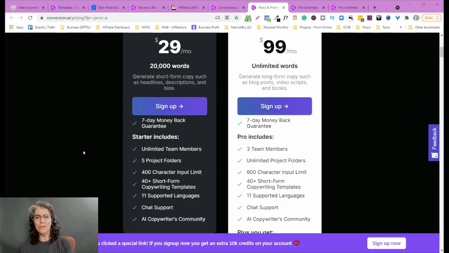And so if you have one project with one particular tone, very confident and authoritative, and you've got another project where the tone is to be fun and witty, you don't want to confuse Jarvis by mixing those up. So you want different project folders for each project, so you don't get Jarvis confused and you get mixed tonality. You want to keep it pure and simple. Garbage in, garbage out. And stick around, I can show you how to keep Jarvis in line. We're going to go through some training for the different templates and whatnot.